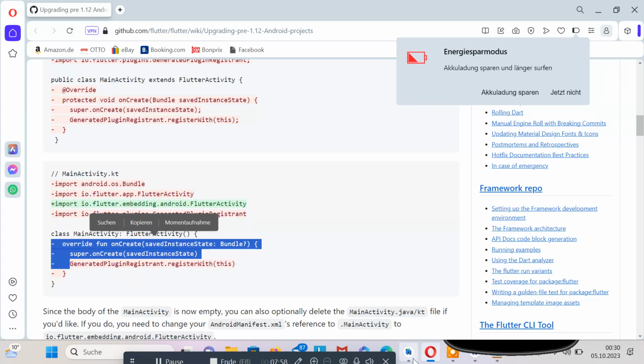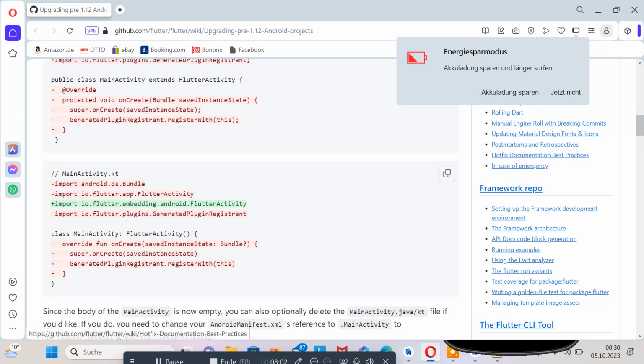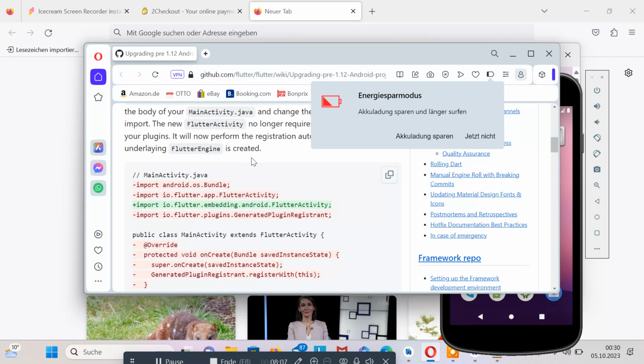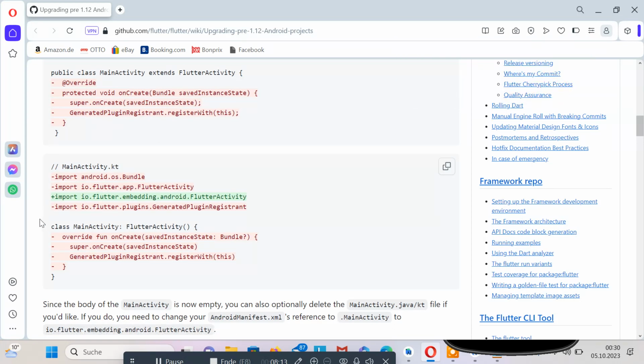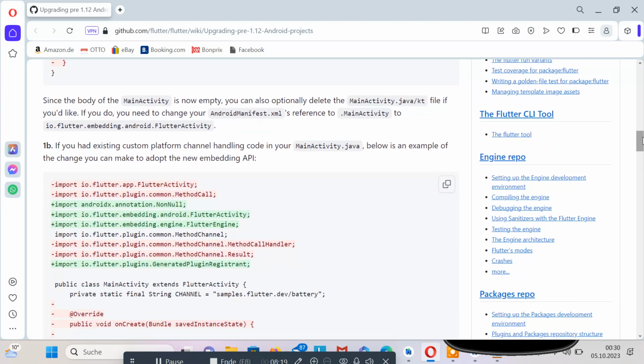The MainActivity extends the FlutterActivity. Yes, the MainActivity is extending the FlutterActivity. Okay. Now we go to the next part.